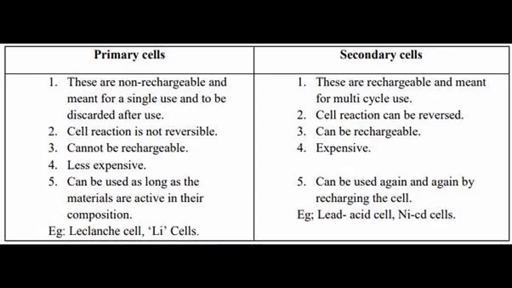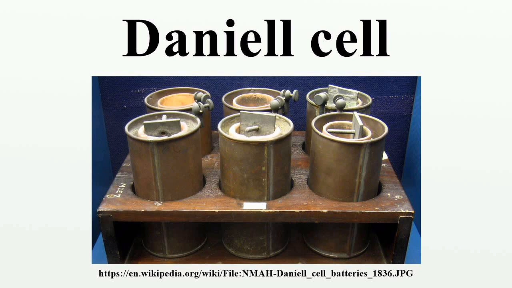Now we look at details of the Daniell cell, the Leclanché cell, the lead accumulator. There are some important things there. The Daniell cell consists of a copper vessel filled with saturated solution of copper(II) tetraoxosulfate(VI) with a porous pot filled with zinc tetraoxosulfate(VI) solution. The initial EMF produced by the Daniell cell is about 1.1 volts, and this cell has to be replaced once the chemicals in it are depleted.